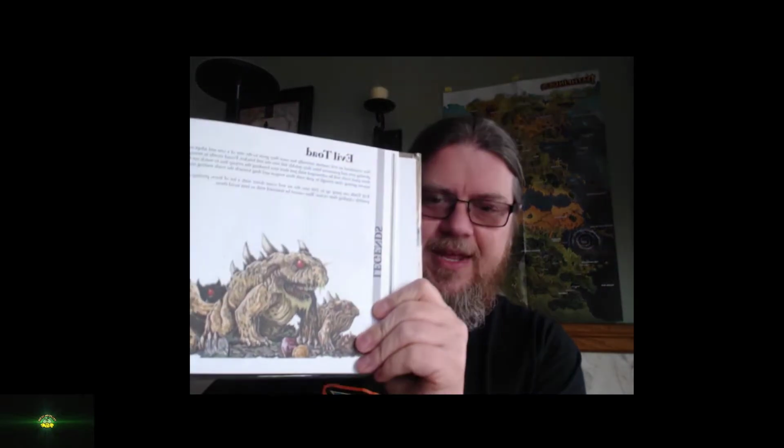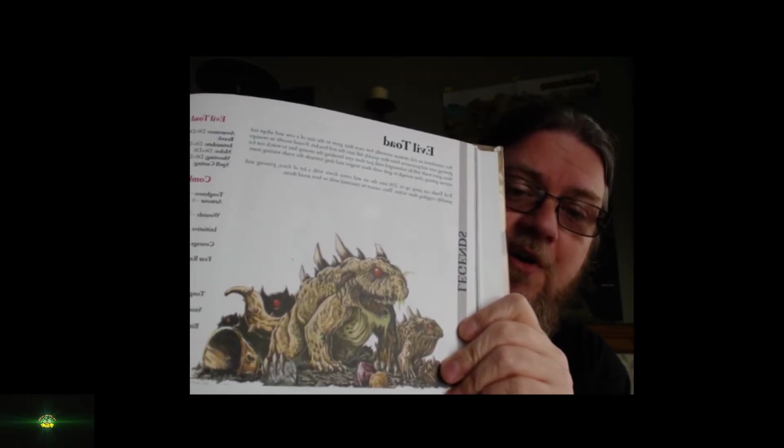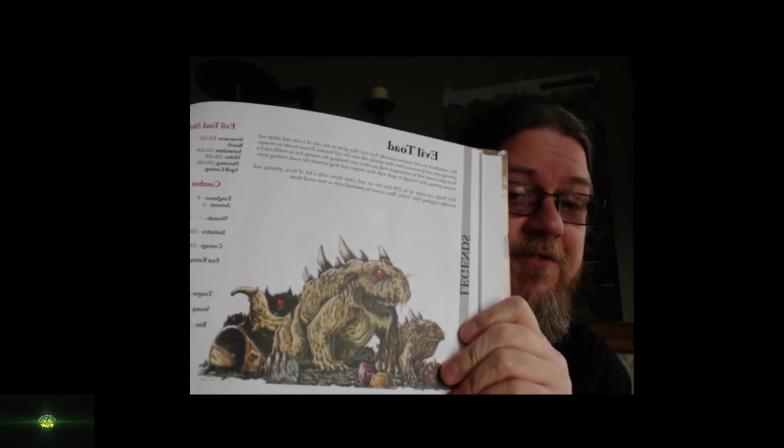Solid, nice paper. Not glossy, very matte again, but looks like he got a number of different artists. But I like the monsters, a little bestiary in here, and like there's an evil toad. It doesn't really look like a frog or a toad to me, but it does look evil for sure. So I think that's awesome.